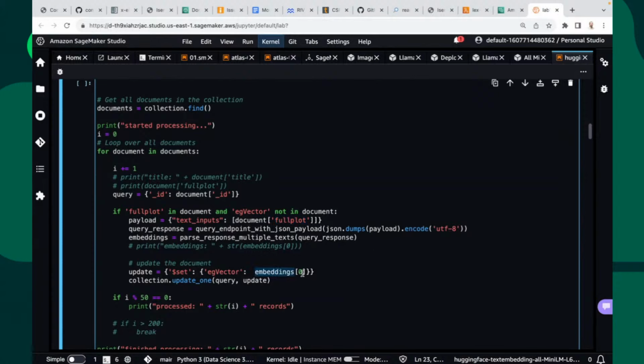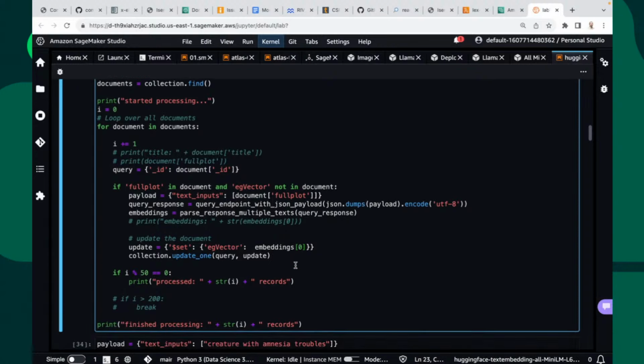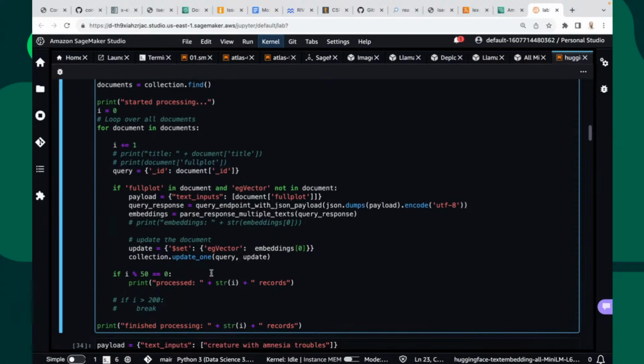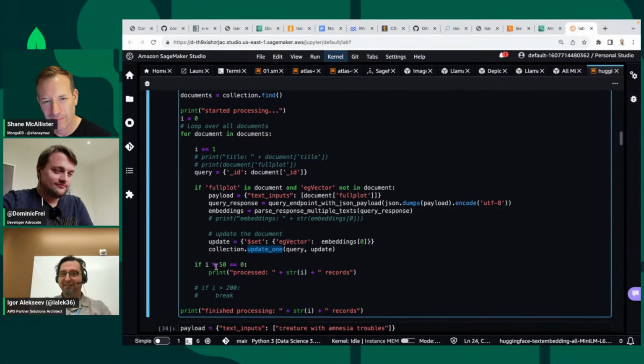It actually supports batching, but I'm sending one at a time. Dominic is probably going to blame me for not doing batching here. I'm doing it one at a time. Yeah, that's very inefficient. Exactly. I knew you were going to zoom in on this one, but at least I did not print every time, right? I did a mod.